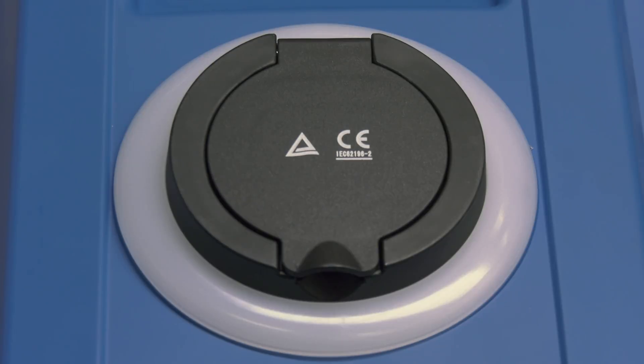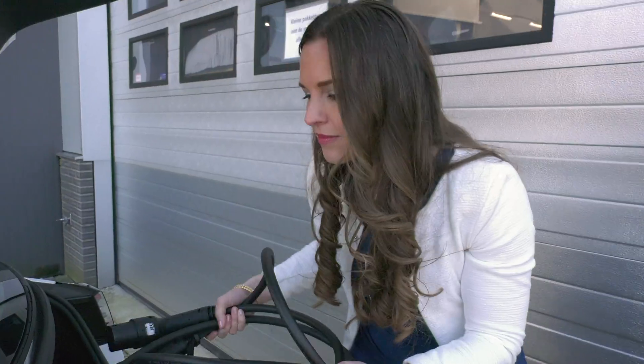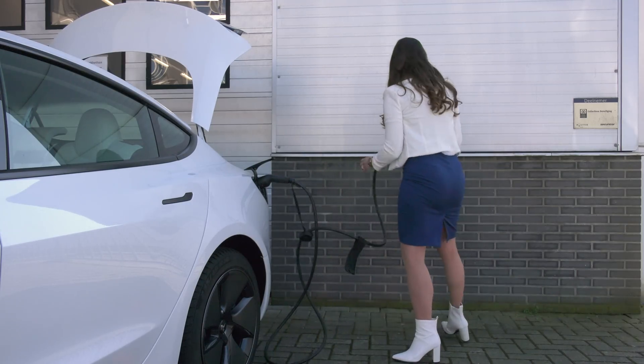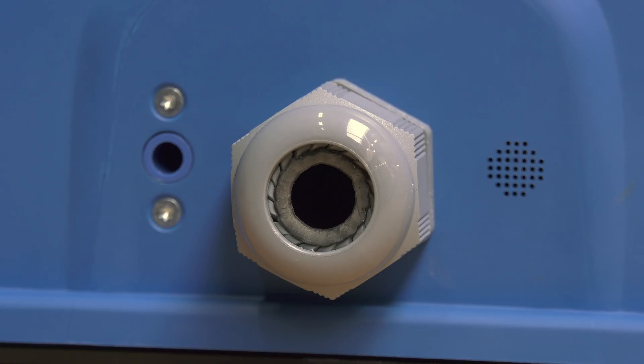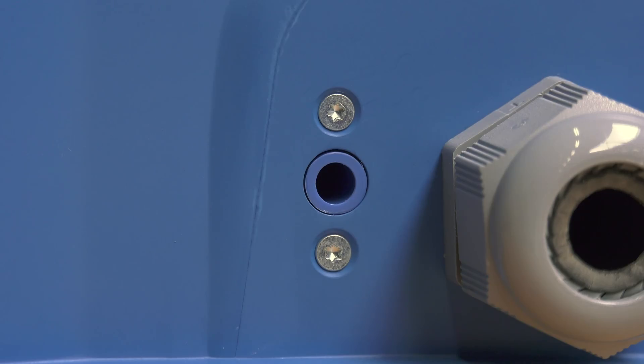Within a configurable light ring there's a type 2 electric vehicle charging plug. This is the standard European charging cable connector type and is fully compatible with both single and three-phase electricity supplies. On the base of the station there is a nylon cable gland for the incoming power cable of up to 19 millimeters in diameter. There are also some venting holes as well as a hole for draining any water from inside the connector.